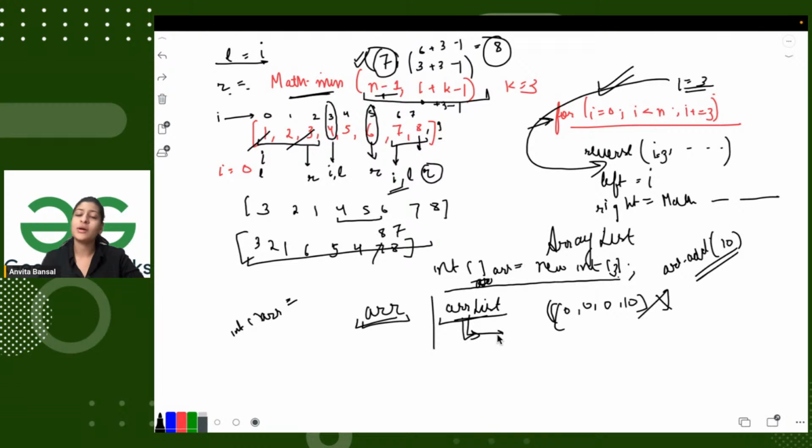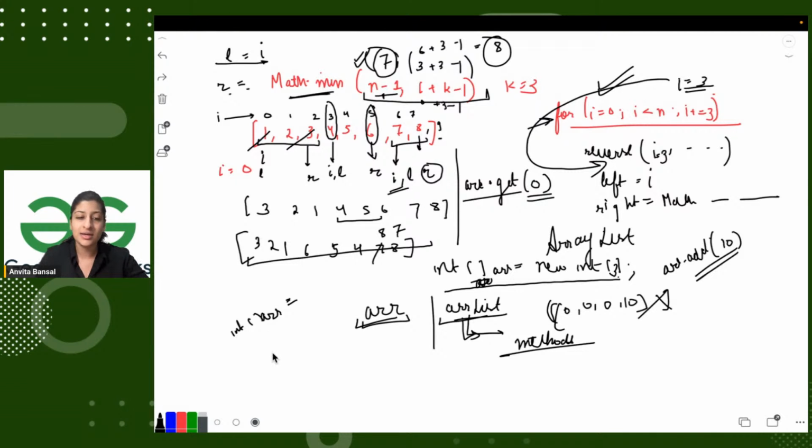Now coming to what is dot set. Array list comes with its own defined methods. Once you go through the array list data structure, try to understand what all methods it has. So we have arr.get. Let's say we have an array list defined by the variable name arr. What does the get function do? I provide some index, and it gives me the value stored at that index.